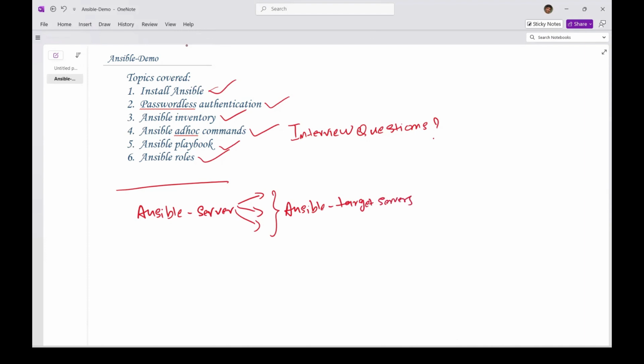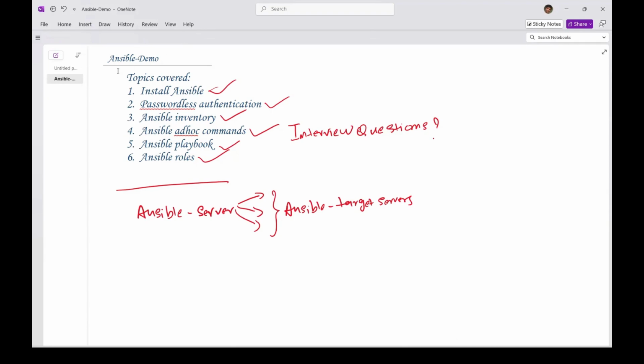So now what I'm going to do is, just to keep things simple and give you proper understanding, because many of my viewers will be first timers to Ansible and many will be experienced also, I'll give ample information for you to understand Ansible even deeply. So stay tuned, viewers. In order to have the Ansible setup, I'll create two Linux machines. Both are Ubuntu operating systems, and I'll work on that.